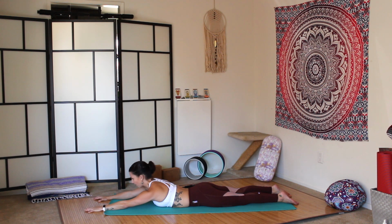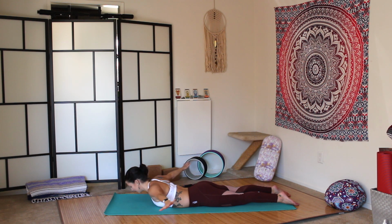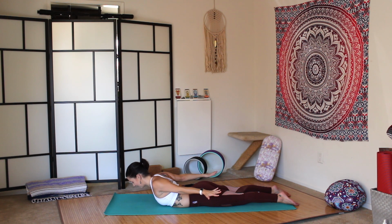Imagine that you're holding weights, for example. So you can keep the tops of your feet on the mat. Press to the tops of the feet though. Lift the kneecaps off the mat. And then keep your hands in front of you, palms down, and sweep them around to the back. Squeeze the shoulder blades, lift the heart.